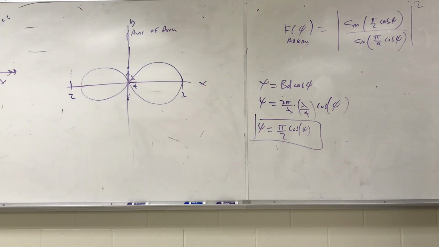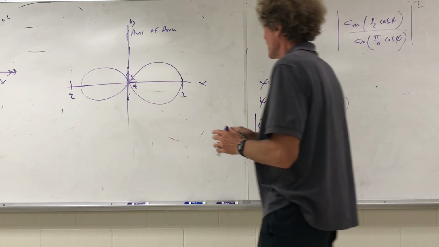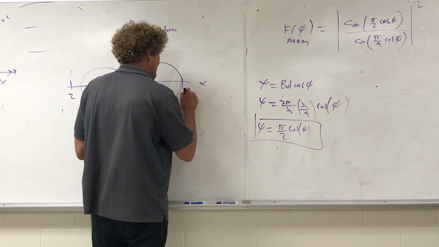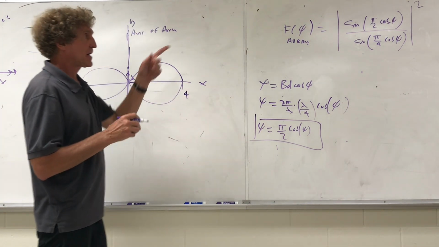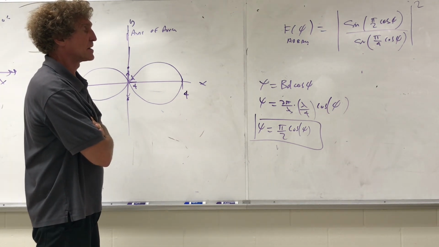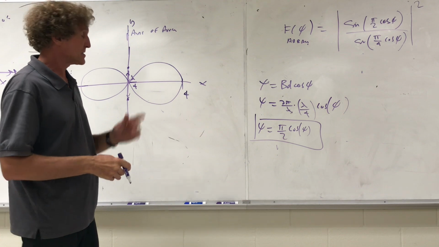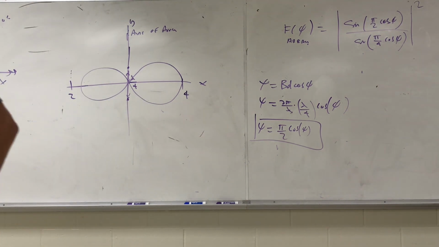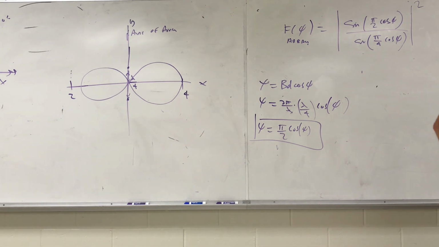Wait a second. Hold it. You know what? It should be 4 out here. You're right. We didn't square that, did we? Can you just check the value of that at 0? So sine of pi over 2 is 1. No, that isn't 2. No, it's 4, isn't it? Could you check that for me? That's square root 2 in the numerator. But if you square that, you just get 2. Yeah, the maximum of this thing is going to be n squared.